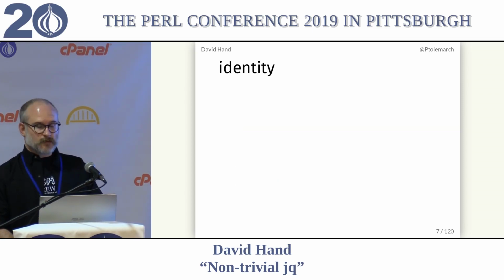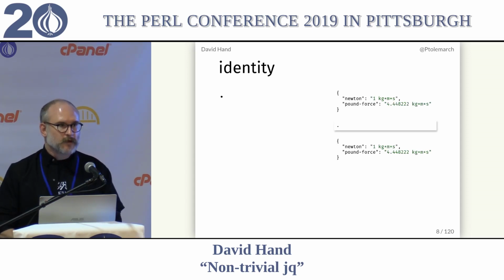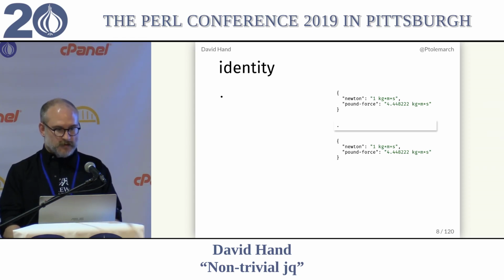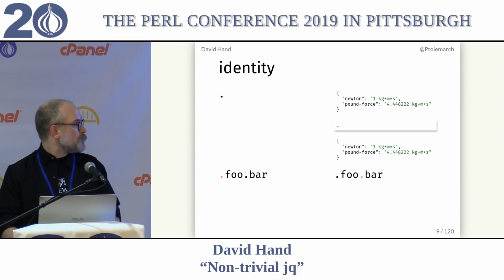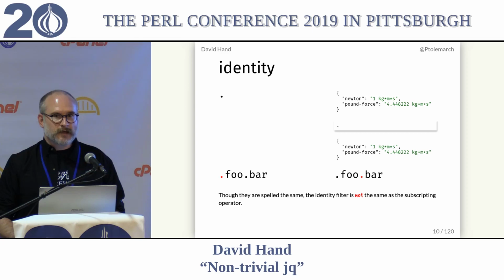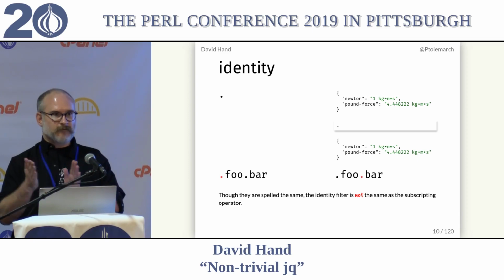Okay, which leads us to the most basic operator. Well, it's technically a filter in JQ. That is the dot operator. The dot operator accepts its input and outputs it completely unchanged. There we are. It is useful for lots of things. Now, you'll notice that there are dots at the beginning of .foo and .bar, right? Those are completely different dots. The first dot is the identity operator. The second is just a joining, a concatenation thing for dereferencing, right?